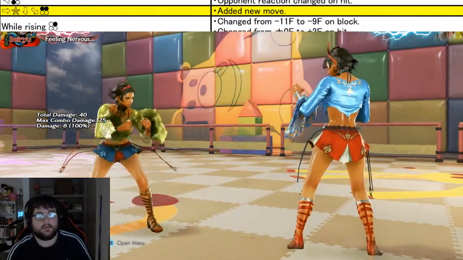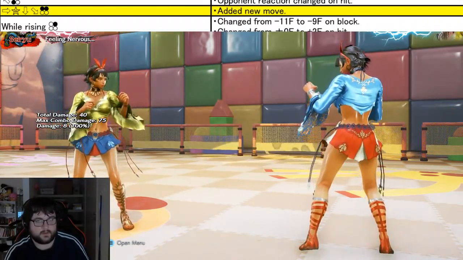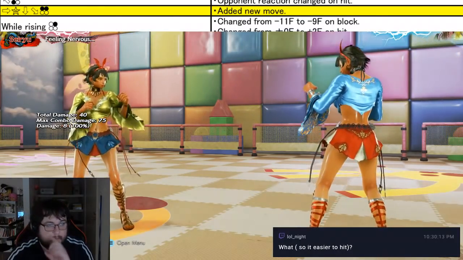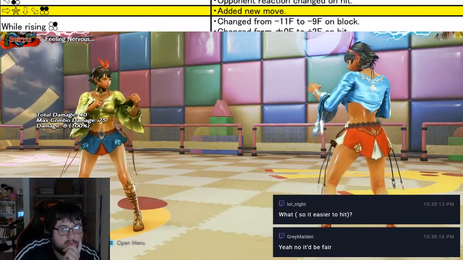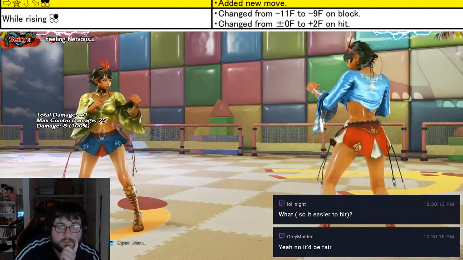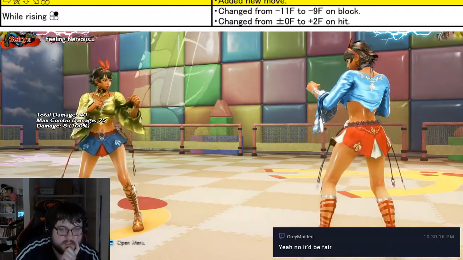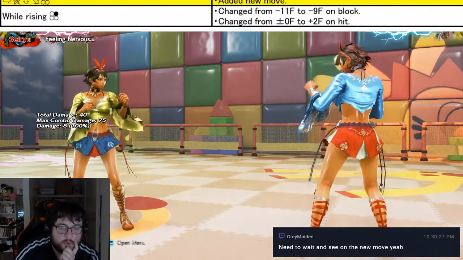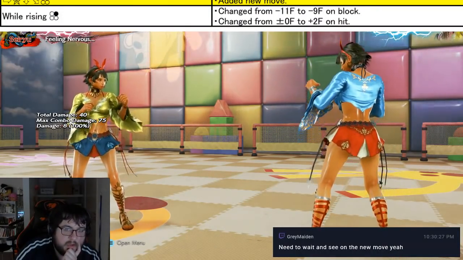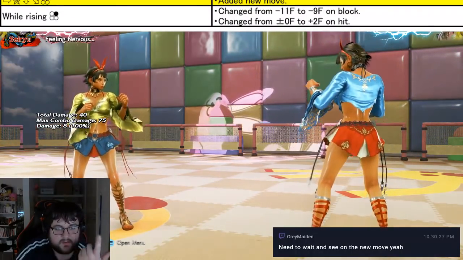So the new move is Bruce's like up forward 2 or up forward 1 or something. Cool. Not bad. That's fine. Some people have said it might be plus on block. That would be interesting. I don't personally think it will be. That would be cool, but I don't know. I'm pretty sure I've already made up my mind that it's just going to be a floor break combo.